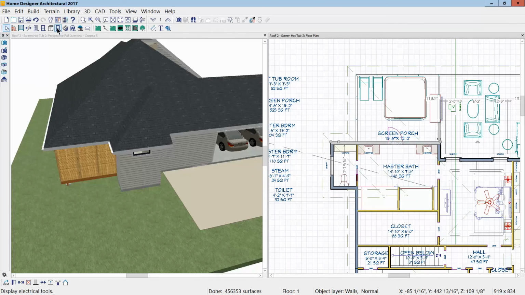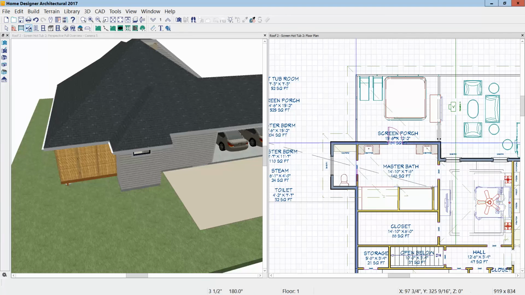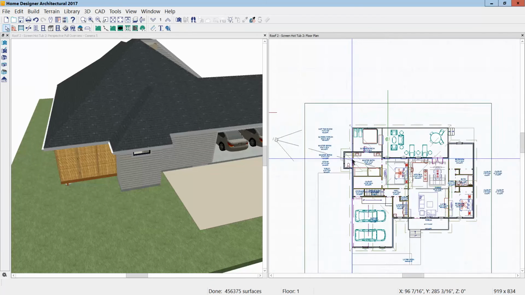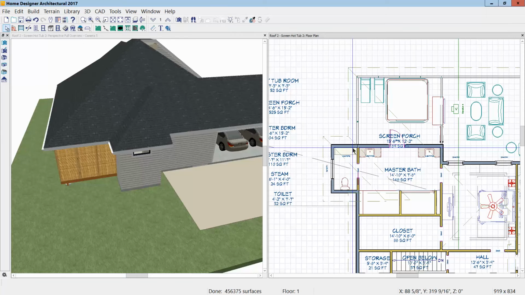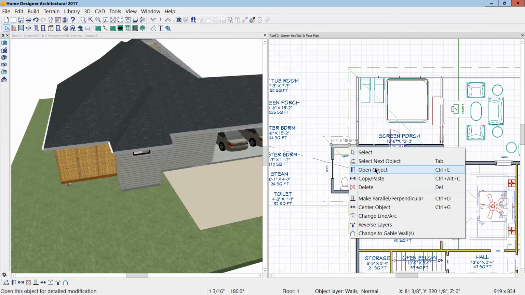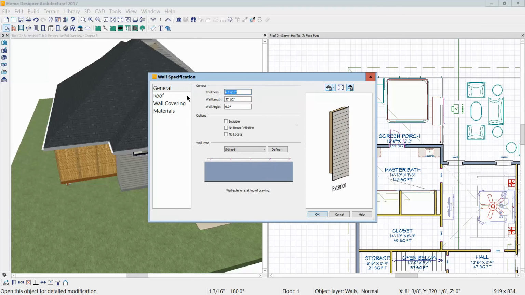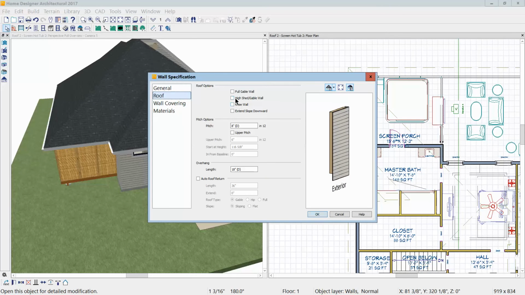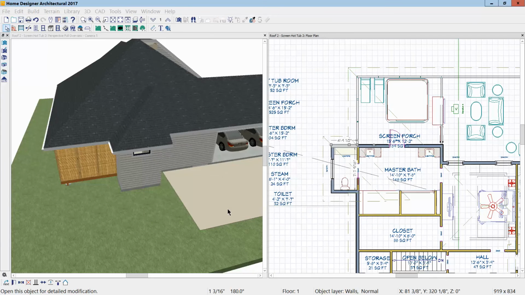I'm going to use a wall break to isolate that wall. Just that little part that's sticking out is what I want to program, not the entire wall. We'll take this little segment now and do the same thing to it. Gable, and you'll see the change.